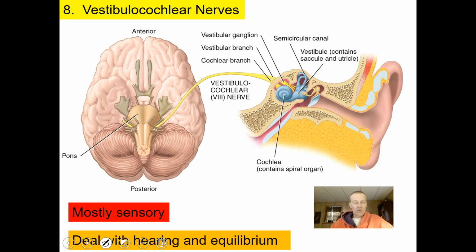All right, well, cranial nerve number 8 is the vestibulocochlear nerve. There are 2 portions of it. There is the vestibular nerve, and then there's the cochlear portion. The vestibular portion's dealing with equilibrium, the cochlear portion's dealing with hearing. So this is mainly a sensory nerve, and it deals with hearing and equilibrium. So your ears don't hear, they just sense information, send it to the part of the brain, the temporal lobe of your brain, to actually have that sense of hearing.